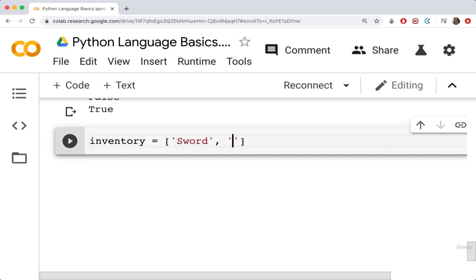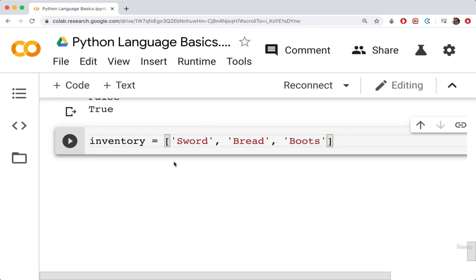So I'm just going to add some arbitrary inventory items that we might have. Maybe we have some bread, maybe we have some boots, something like this. Okay, so just put as many items in there as you want. Be sure to separate them with commas. So these are considered individual elements of the list. This is index 0, index 1, and index 2 because indexing is 0 based, much like most other languages.